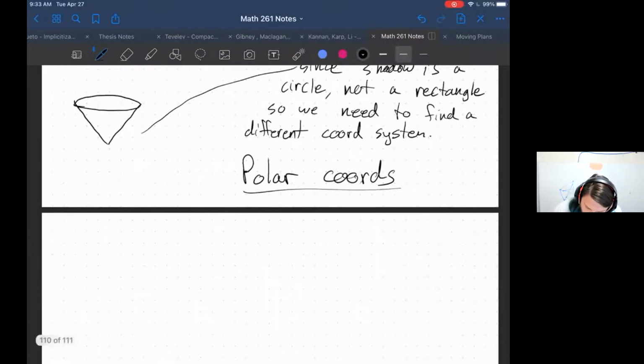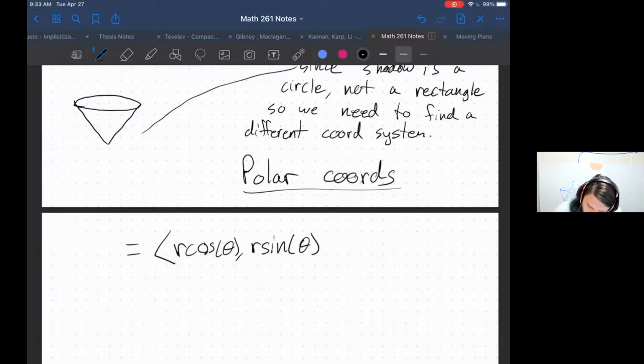So if we were to switch this over, we have r cosine theta, we have r sine theta, then we would have a square root of r squared. That's just r, since r is a non-negative number. And now we have a really nice parameterization in terms of two variables, no square roots running around. And we can probably figure out some bounds for r and theta.